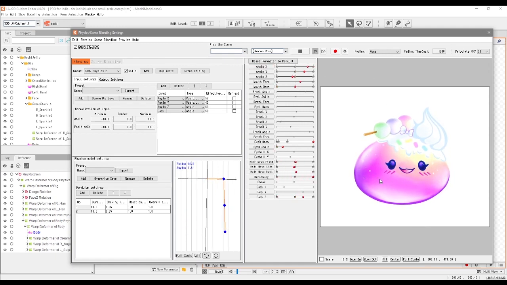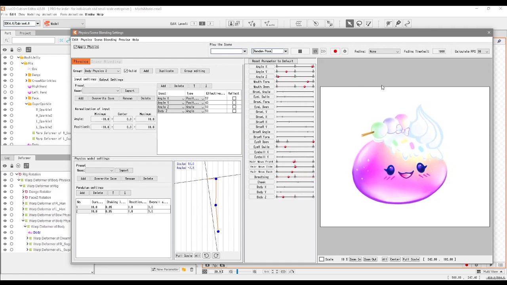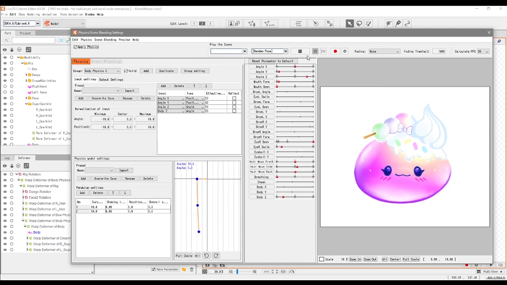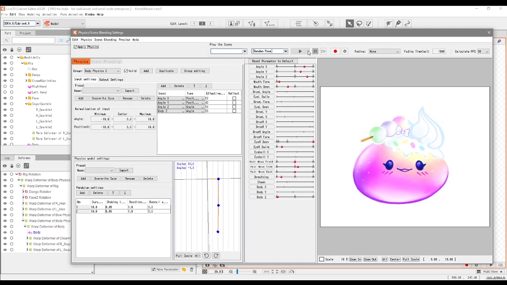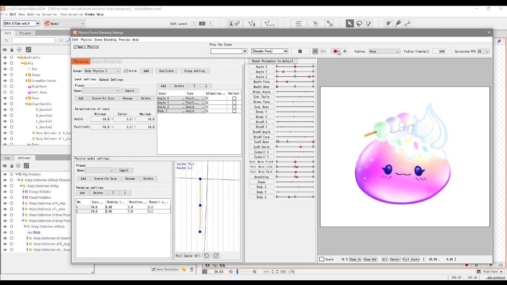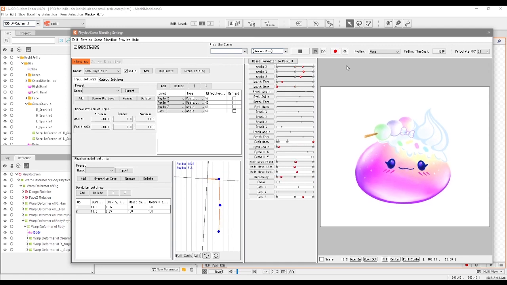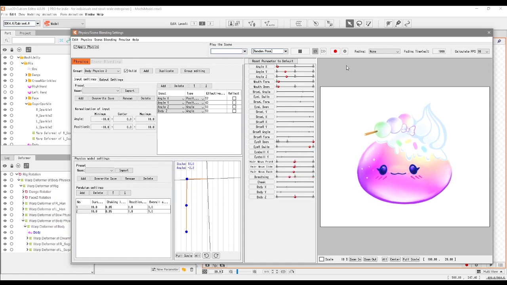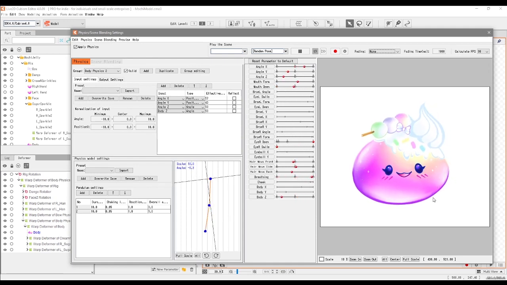Yeah, that is how it's turning out so far. This is a good preview. If you want to check out the preview of the physics, as well as things like the breathing parameter, this is a really good setting for that. If you just click on the play button up here, you can effectively see how it could look in motion potentially as a VTuber model. You can also record the animation here if that's something you're interested in. It can sometimes give you a nice starting point if you're looking to animate your character, and you can expand on it using keyframes in the animation tool for Live2D. So yeah, this is what we've got so far for the character.